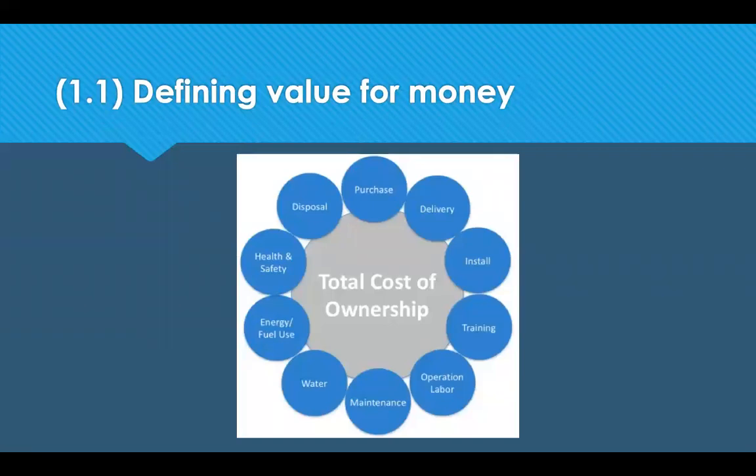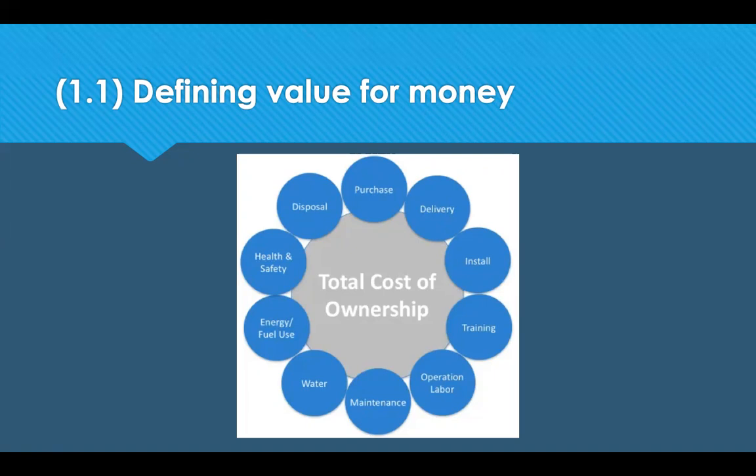So have a think about how much you'd be willing to pay for a car. And would you be willing to pay more if it had extra features like air conditioning, sat-nav or reverse parking? Some people will be willing to pay more, some won't. And some wouldn't even buy the car in the first place because they don't need to. So that's basically how we define value for money. It's very much a personal thing. It's what meets the needs of that particular customer, whether they're willing to pay for it.